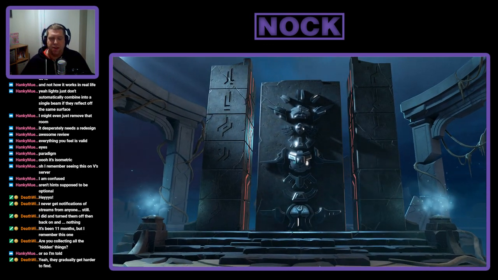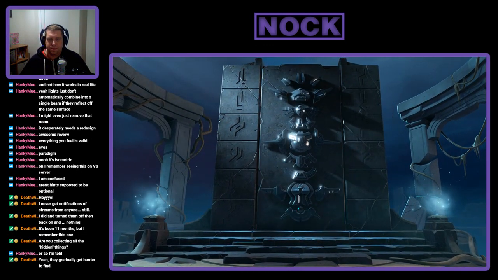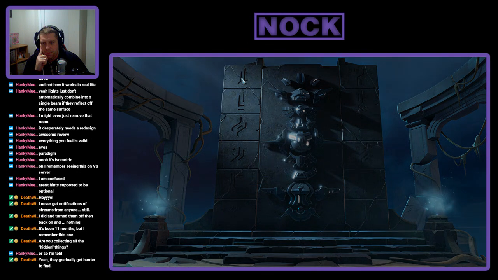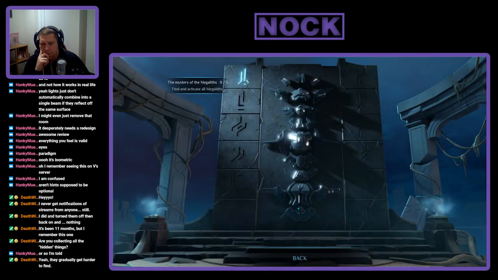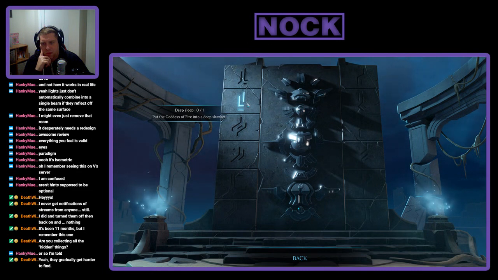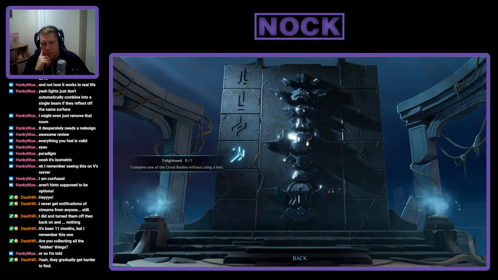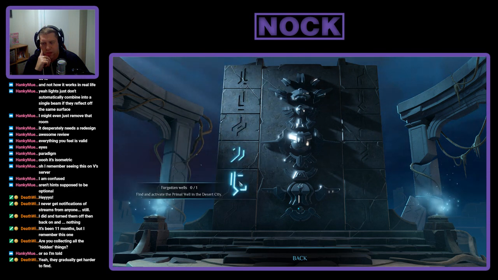Looks like some predator sort of stuff. Totem. Select shows unlocked achievements. Select the sign to see its meaning. Find all megaliths. Put the goddess of fire into deep slumber. Collect chronicles from three realms. Complete one of the great realms without using a hint.